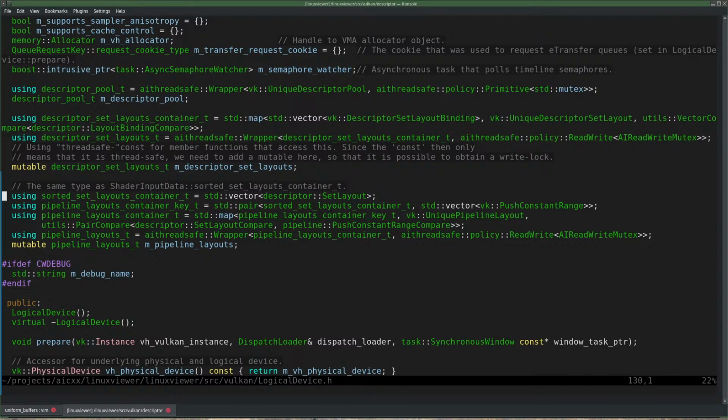So can I find that back? Let me think. So it's a part of the key of this container and pipeline layouts, which is not really stored yet, I think.